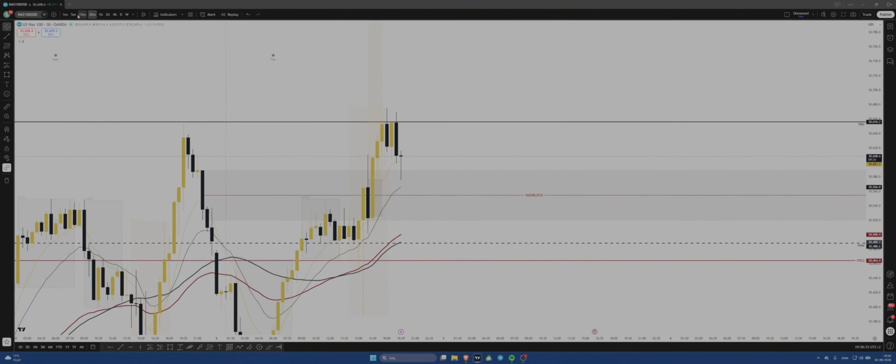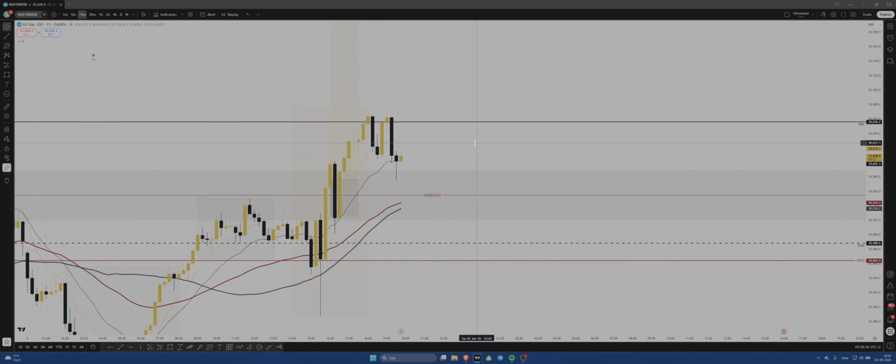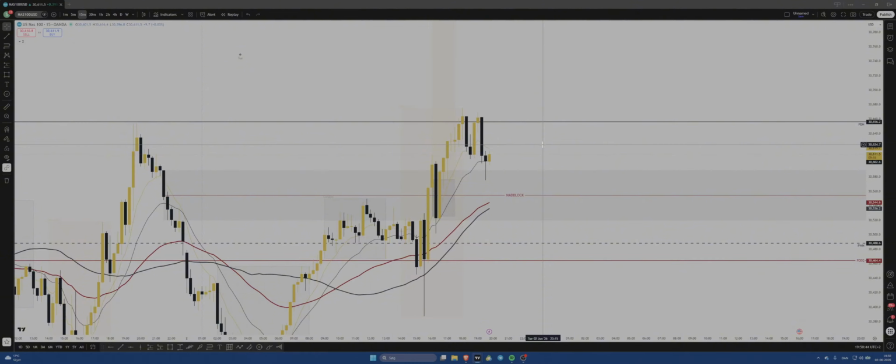So yeah, that was it for my seventh trade recap. The first trade of the week, the first trade of the new month actually. So let's see how June will be to us.